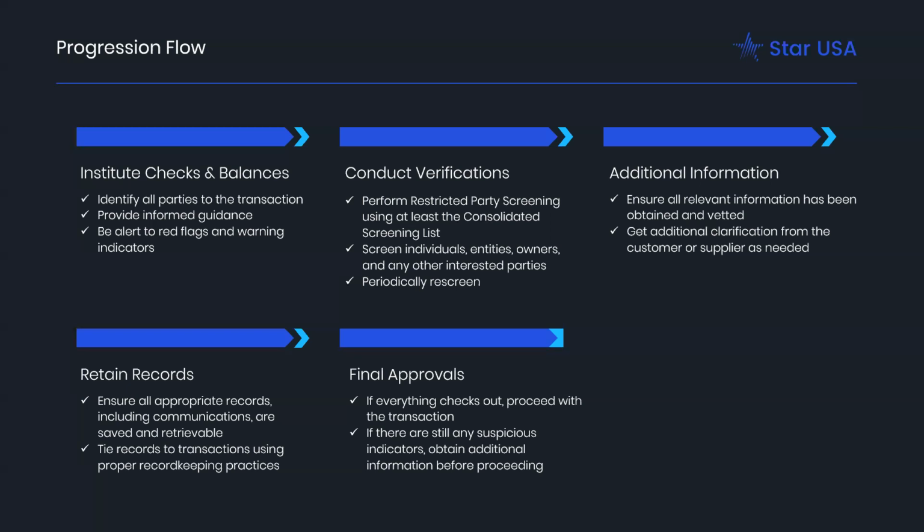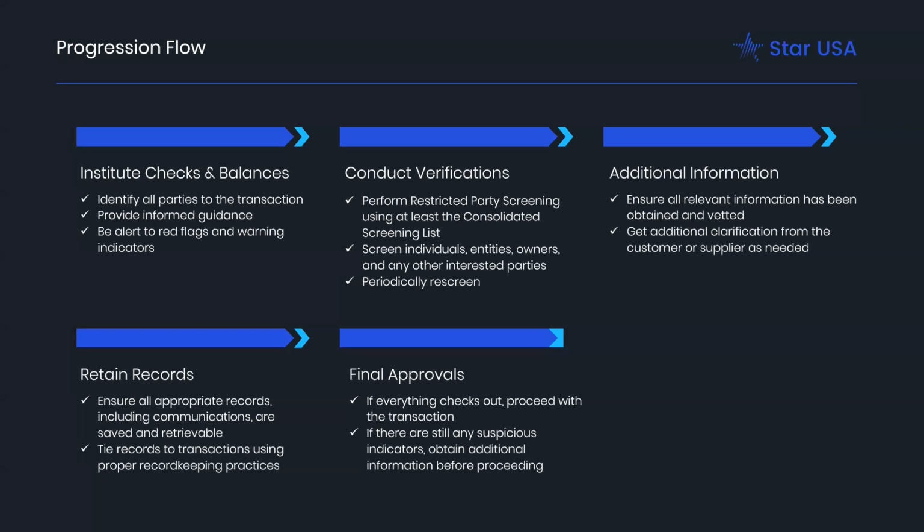And as you're doing that, you're going to identify that you're missing certain information or that you need more information to have a complete picture. So you want to make sure that you've gone back to the customers or talked more in depth with your sales or customer service teams. Get the clarification that you need from the customer or the suppliers as needed in order to satisfy the due diligence that you need to have in place based on your risk level and your business type.